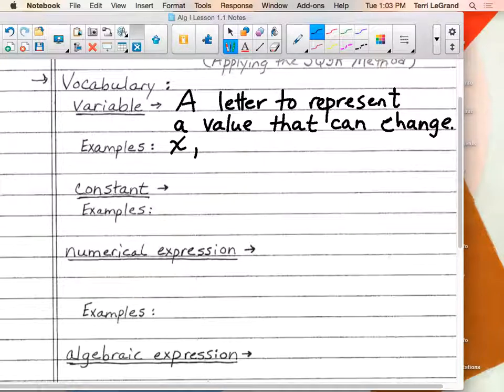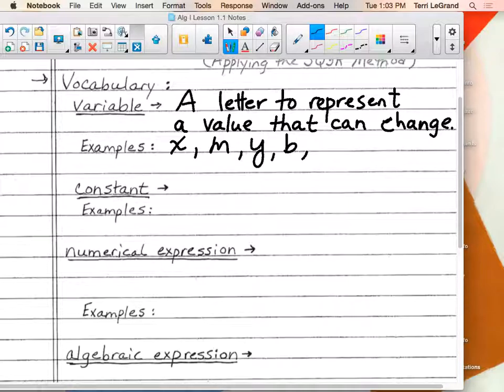So X, that's a good example of a variable. Give me another variable that might be a good one to use, or probably you know that they use it a lot. Tessa? M, okay. Throw them out, class. Just Y. B. What's another? What happens when you use O? Maybe it's 0. You might mistake it for a 0. What happens when you use a small L? You might mistake it for a 1. What happens when you use a T? It looks like a plus sign.